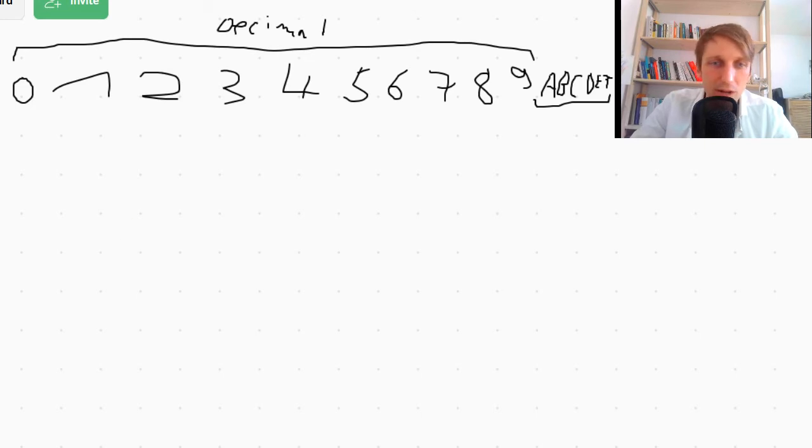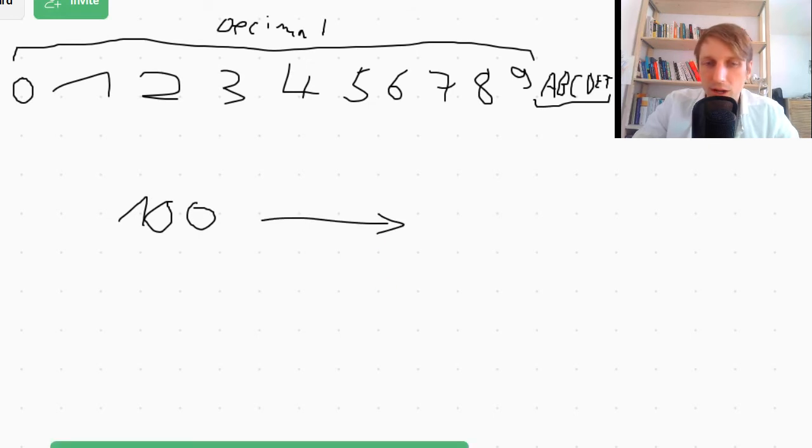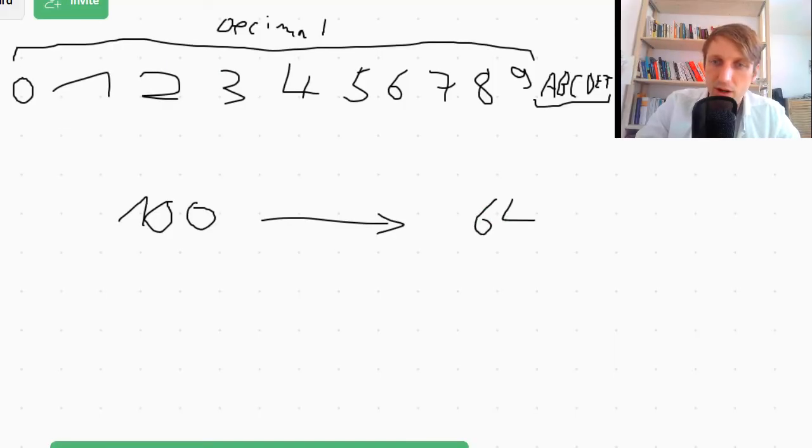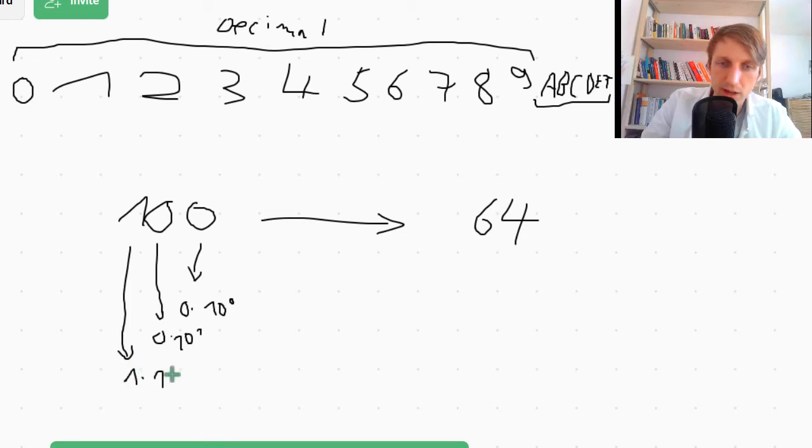So for example, if you have the number 100 in the decimal system, let's use our function to convert this. hex of 100 would be converted to 64 in hexadecimal. Which means that in the decimal system, we have 0 times 10 to the power of 0, and 0 times 10 to the power of 1, and 1 times 10 to the power of 2.